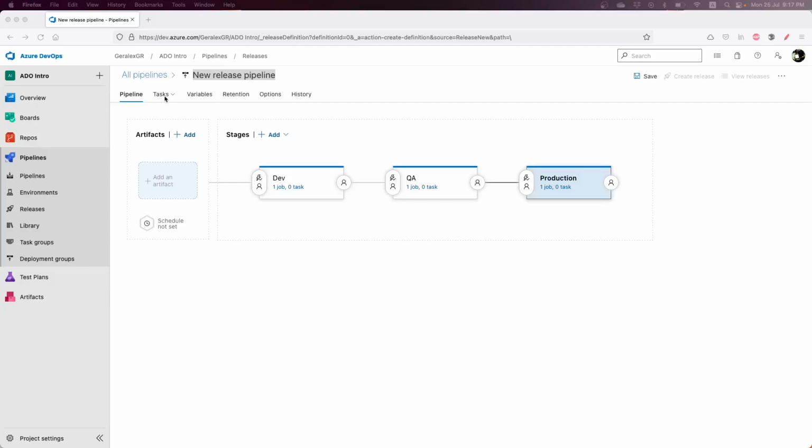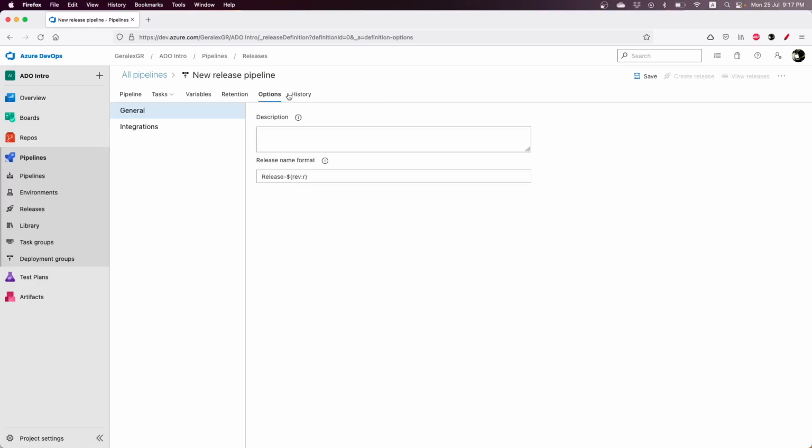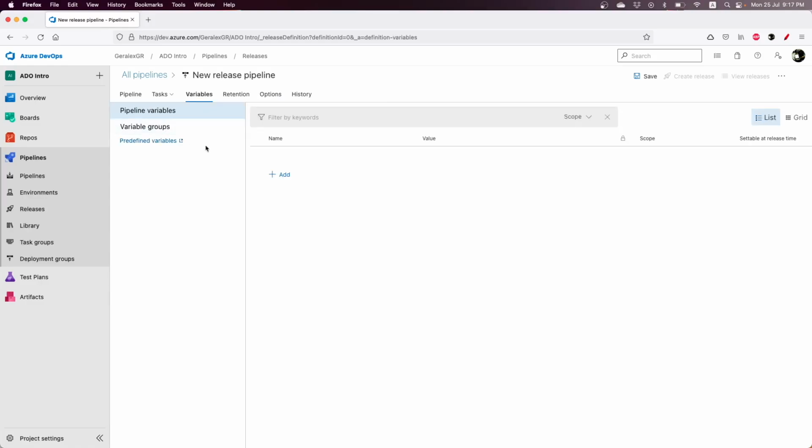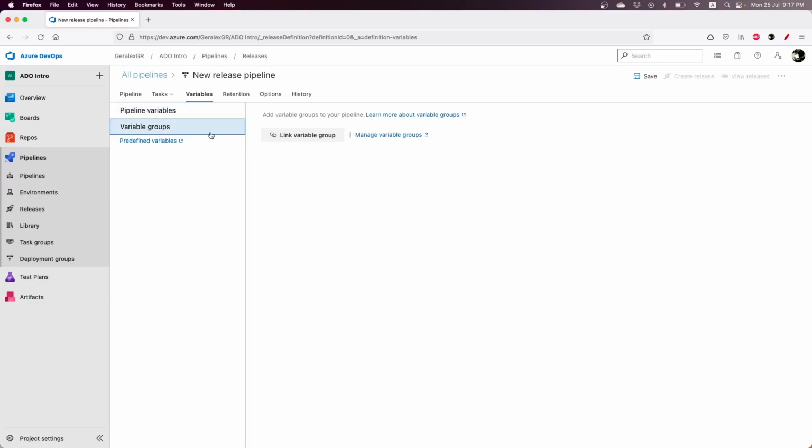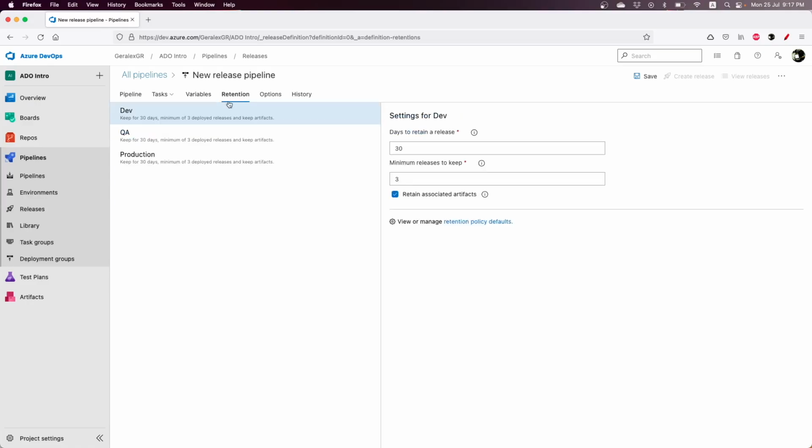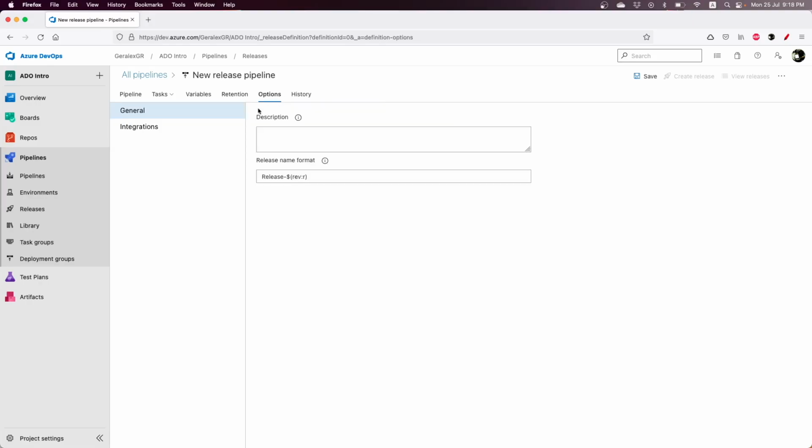We can see that release pipelines also have some variables, retention, and options that we can define. For example, on variables, we can specify some specific variables that we want to define or link a variable group that we have created. The retention defines how many days the artifact will be kept for every particular stage. The artifacts are the deployments, for example, the files that have been built and have been passed to our release pipelines. And we can also define what the specific run of the stage will be named. For example, the default name is release slash and a number, for example release 1, release 2, etc.